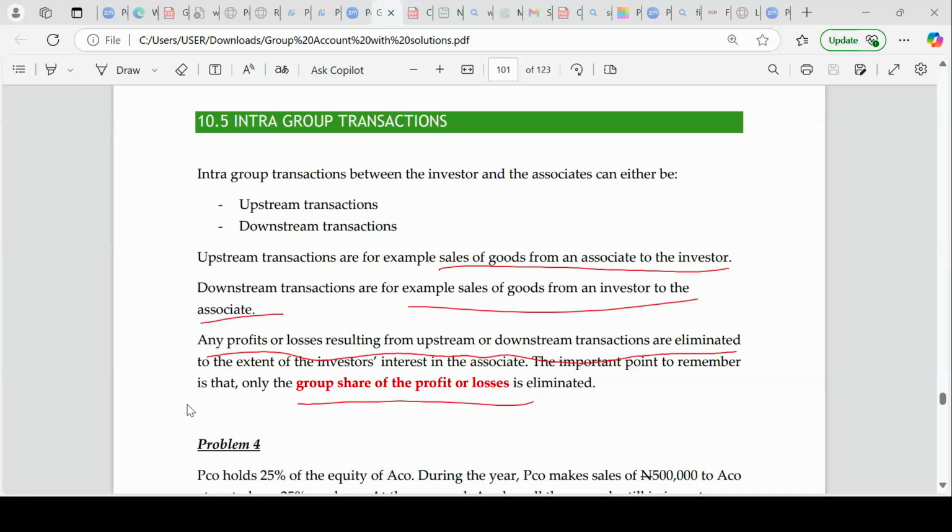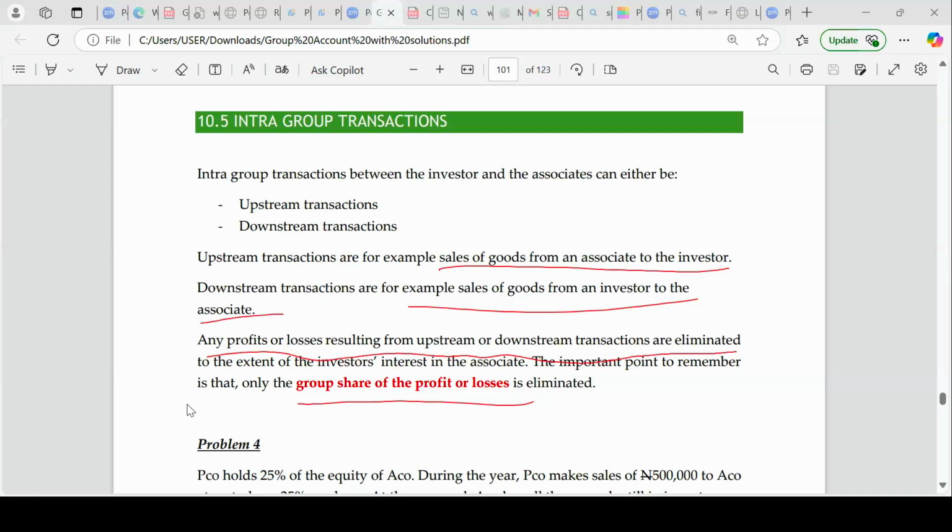Let's just create a fictitious transaction such that the subsidiary will say, oh, I had a transaction to do with the parent. Or they could also create a fictitious transaction that would hide profits. What I am trying to say in all of this is that in the separate books, no problem, no need to eliminate. But when we come to consolidation, like we have said earlier, intra-group transactions will be eliminated. Now that is going to happen to the extent of the investor's interest in the associate.